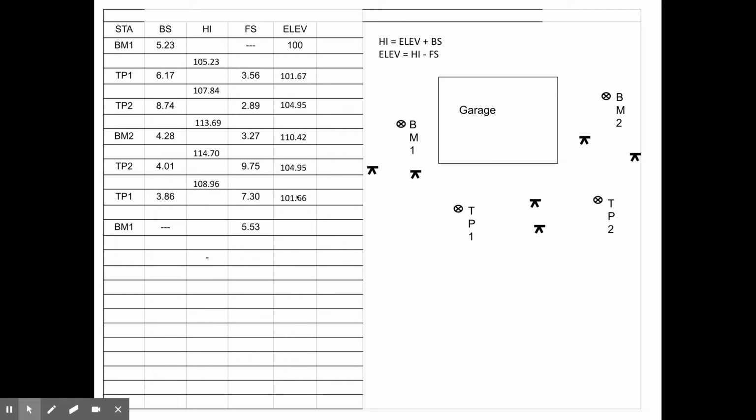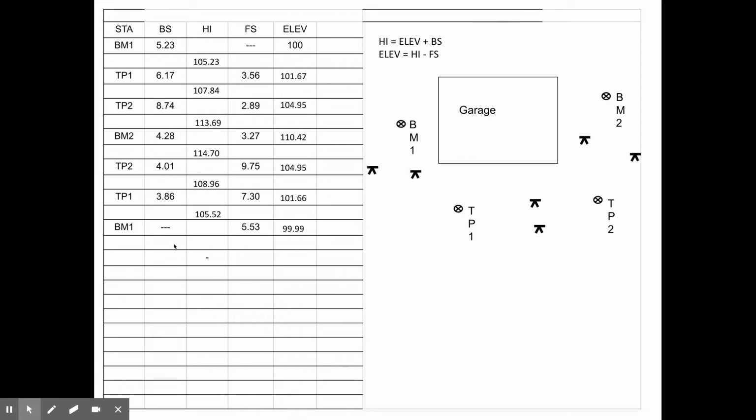So then we take this last elevation and we find our last instrument height by adding these two, 101.66 to 3.86, and that'll give us 105.52. Okay, and then finally we subtract these two, and hopefully it works out to equal 100. When we subtract them, we get 99.99. So again, we're within the allowable error. We're just off 0.01, which is fine.